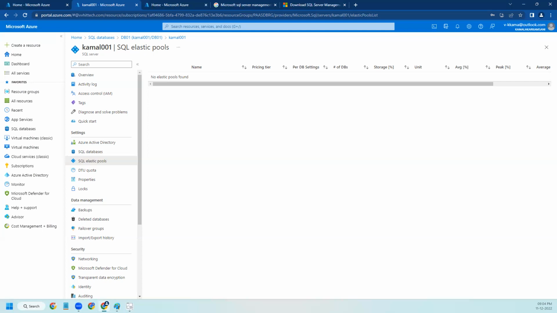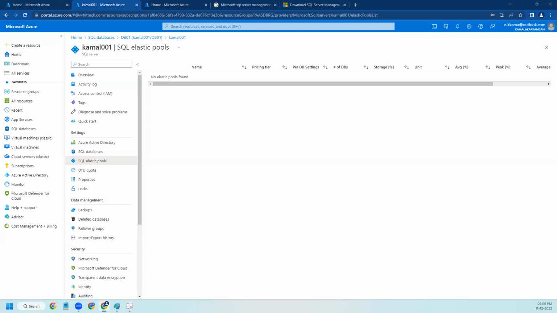After that, throughout the day, that application doesn't require that amount of CPU. So either you will purchase 70 CPU, or during that time you will assign 70 CPU and after that you will remove it. That means every time you require downtime, to increase the vCores or afterwards to reduce the vCores.